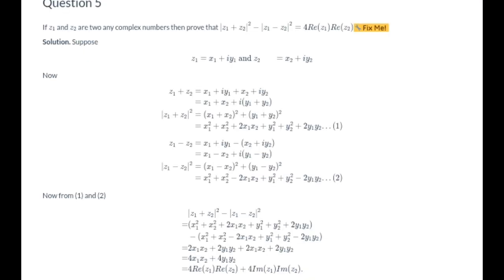Goal. We prove modulus of z1 plus z2 squared minus modulus of z1 minus z2 squared equals 4 Re of z1 z2 bar. Expansion. We expand the left side using the definition modulus of w squared equals w times w bar. LHS simplifies. The expanded left side simplifies to 2 times (z1 z2 bar plus z1 bar z2). Identity. We use the complex number property that w plus w bar equals 2 Re of w. Connect. Letting w equal z1 z2 bar, the left side becomes 2 times 2 Re of z1 z2 bar, which is exactly 4 Re of z1 z2 bar.